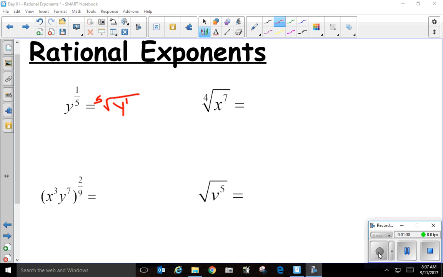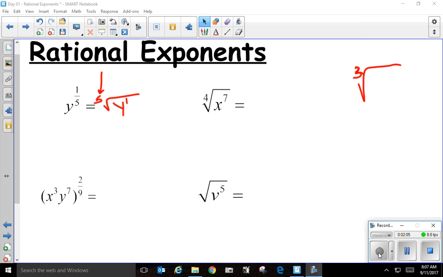Good, thank you. And I just want to let you guys know the proper terminology, what to call it. That's the root. That is the root of the exponent. If I have this with no number, it's called a what root? Square root, because it's a 2. If it's a 3, we call it the third root, fourth root, 5 is the 5th root. So you would say it's the 5th root of y, or the 5th root of y to the first.